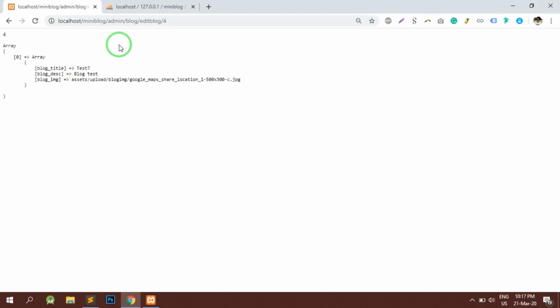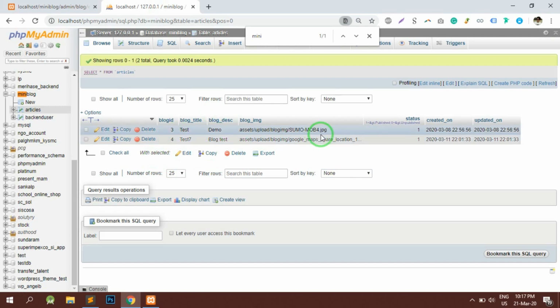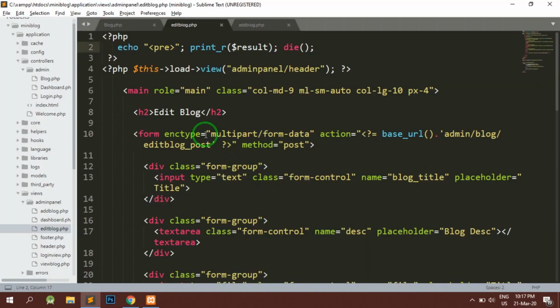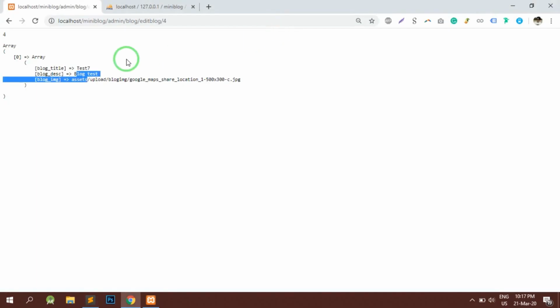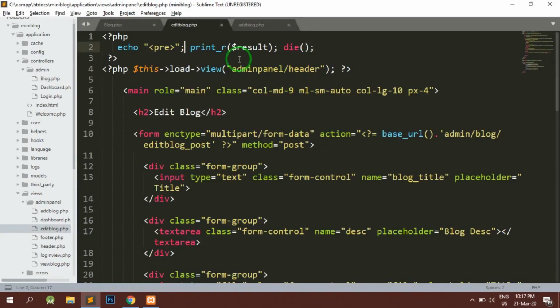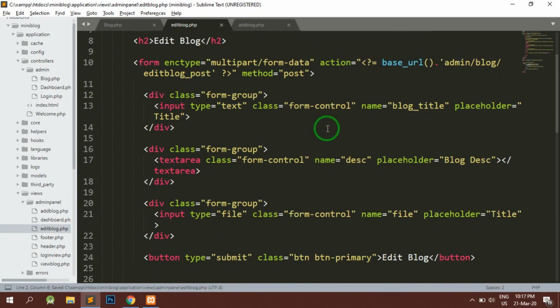Let's format and check. So the ID is 4, and the data for blog ID 4 is this test7 blog test and this. If I check in the database, it is absolutely perfect. So the result, whatever we are getting, is perfect. Now what we need to do is, let's comment this, and we already have a form.